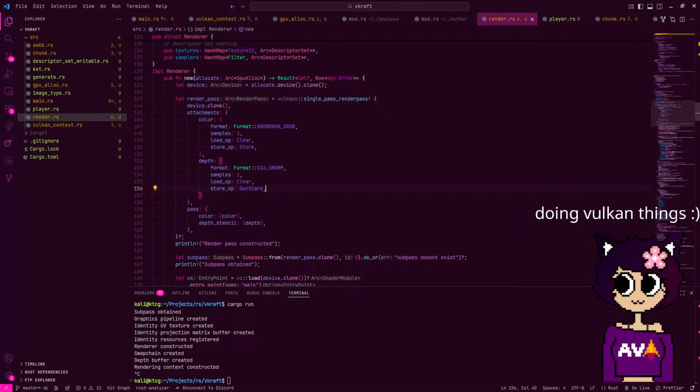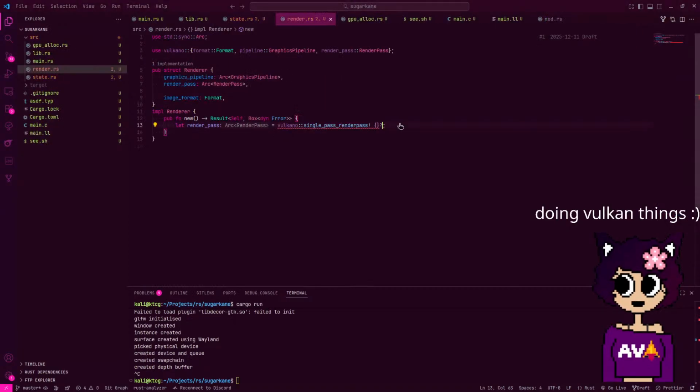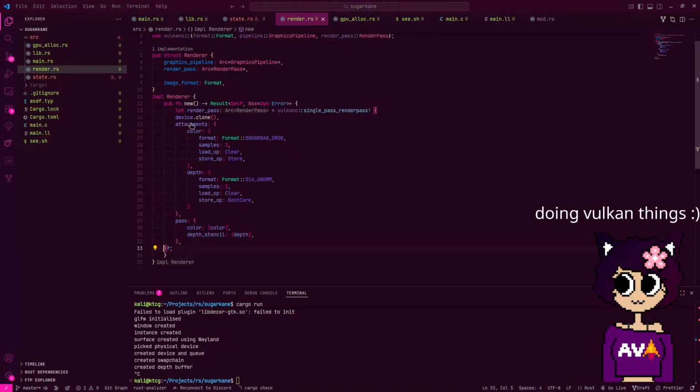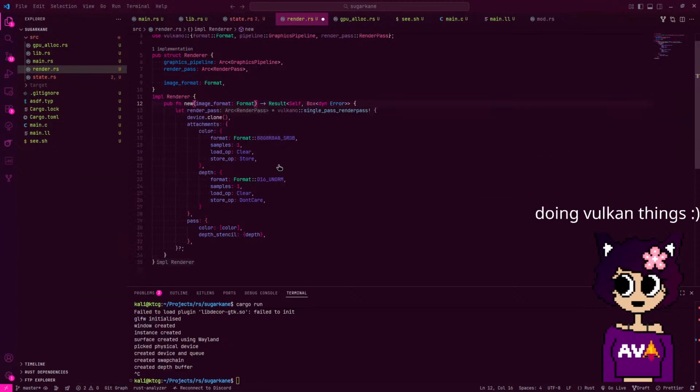I could just do that. I don't know how to check for depth support. We'll deal with that later. But for now, this should be the same, except that we should also pass in image format. We need a format for the color images. Color format.